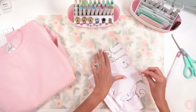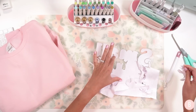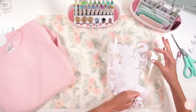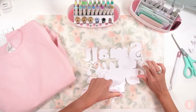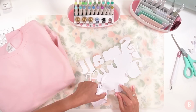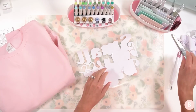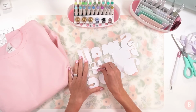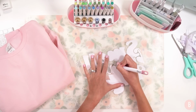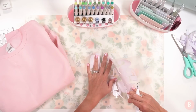Okay, so just taking out these surrounding areas. Now, the reason I like to do the surrounding area first on iron-on is because it is so much more durable than adhesive vinyl. It weeds so well. But I like to kind of see the shape because you're mirroring back, or you're weeding backwards since it's mirrored. So I like to see as much as I can so that I know which middles to go in and weed out, if that makes sense. And it gives myself a better chance of finding it all. Okay.